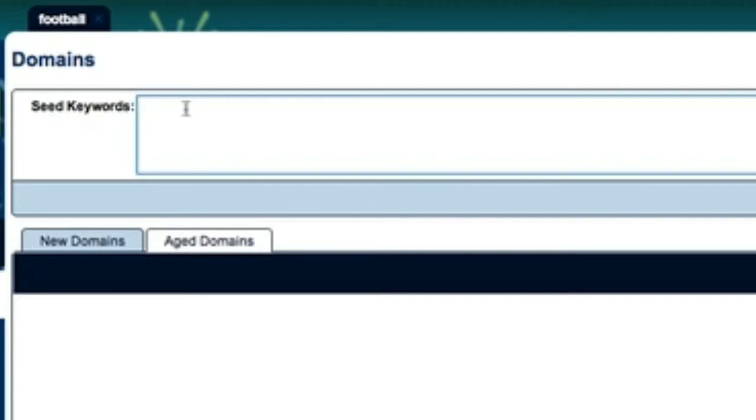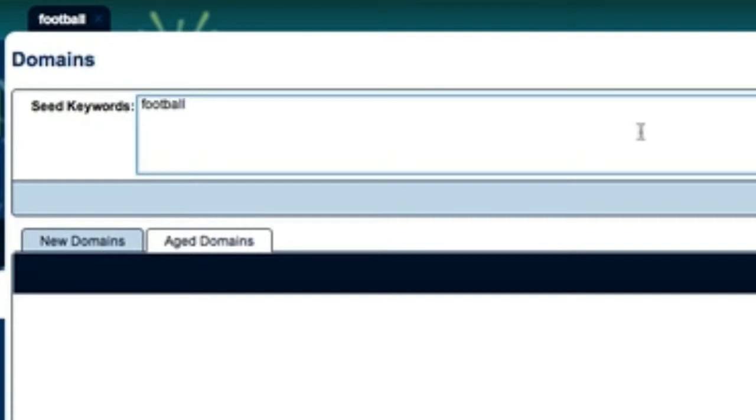So by all means go for the narrow search first, the more targeted key phrase, and then if you don't get any results with that, go a little bit broader. For example, maybe you sell football jerseys, so you go for football jerseys first, and then if you don't have any success with that, go for football.